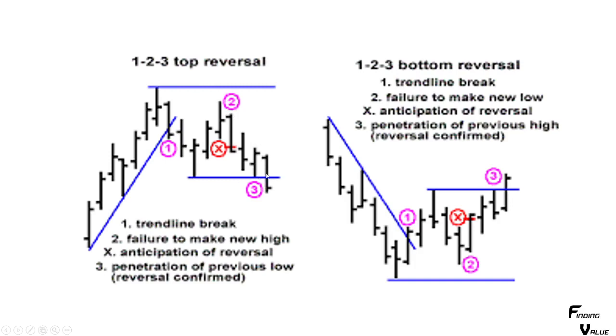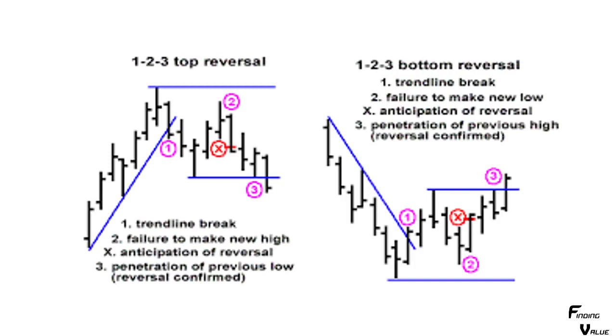So you break through this low here, and now you have a trend reversal, because now you have a high, a lower high, a low, and a lower low, and this indicates a trend reversal. The same exact thing happens on a bottom. You break the trend, you break through it, it pulls back, you have a higher low, and then you make a higher high, which is a trend reversal. And that's what we're looking for in these chart patterns.